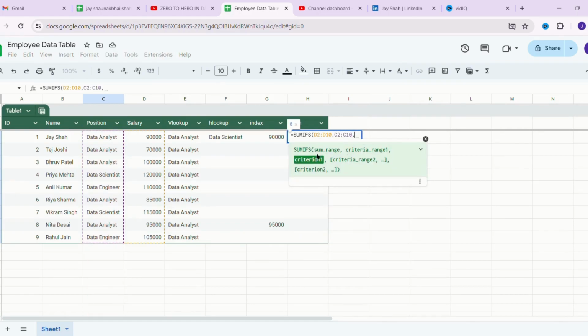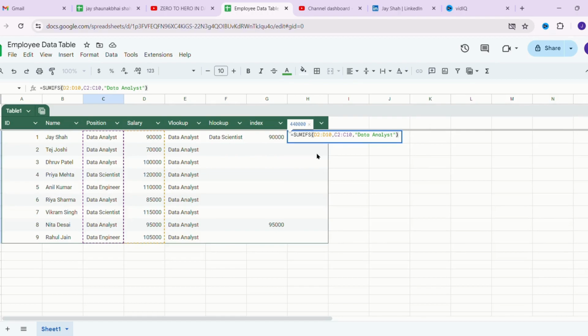Now comma. We want to find the salary of Data Analytics, so write Data Analytics in quotes, bracket close. Now simply hit enter, and here is the sum value for all the Data Analytics employees.